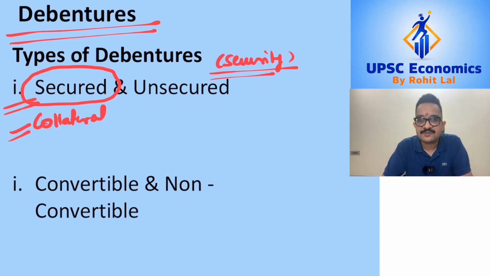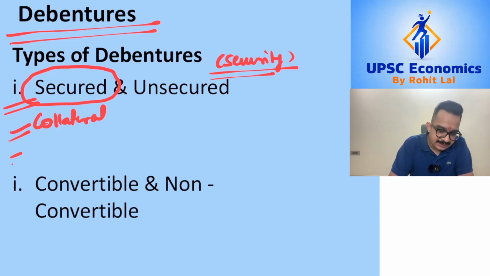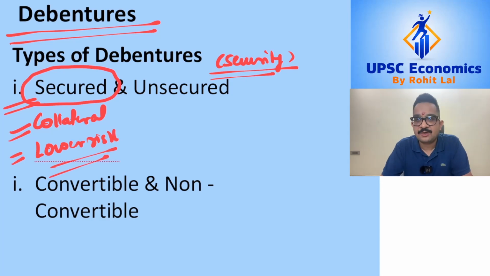Now, the benefit of a secured debenture is that if the company were to fail on any of the payments, be it interest or principal, then the asset can be sold so as to pay back the secured debenture holder. So there is a lower risk of default, or lower risk of failure to recover the money which has been lent, in case of secured debentures.